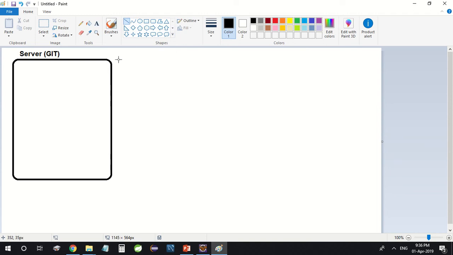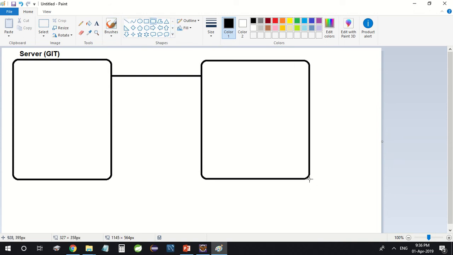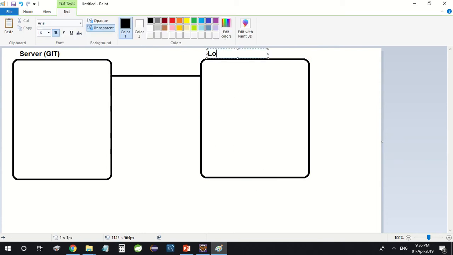And then at some point you will clone it or somehow get a copy on your machine. And then you will have a Git local repository on your machine.